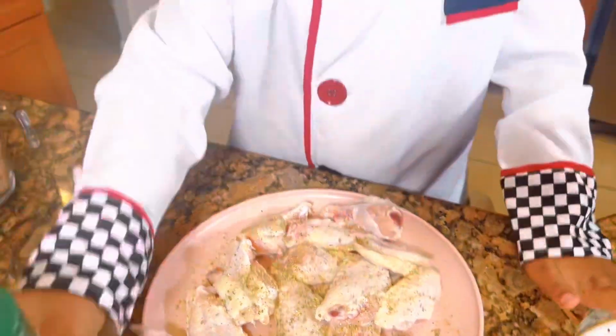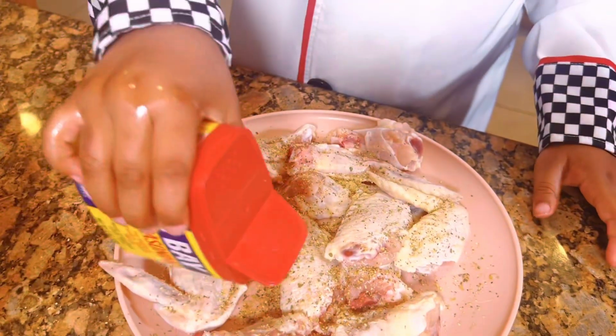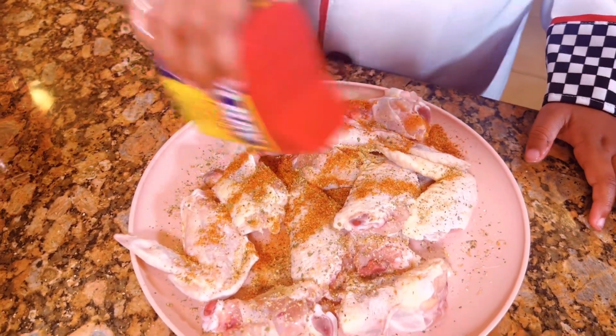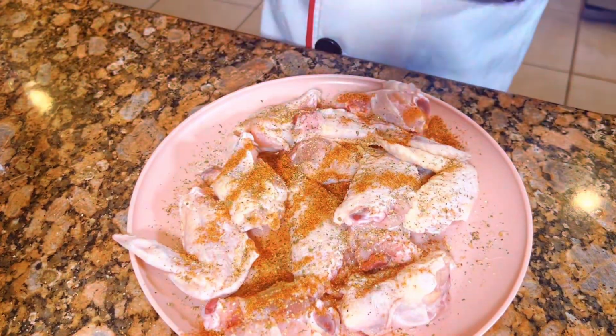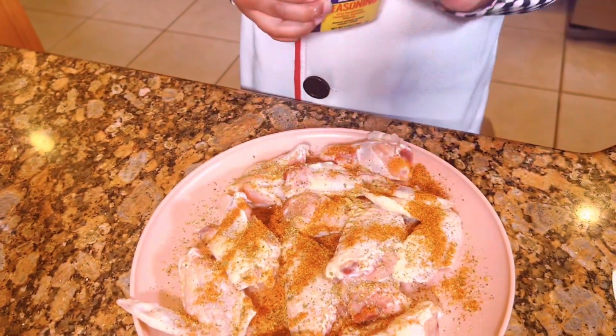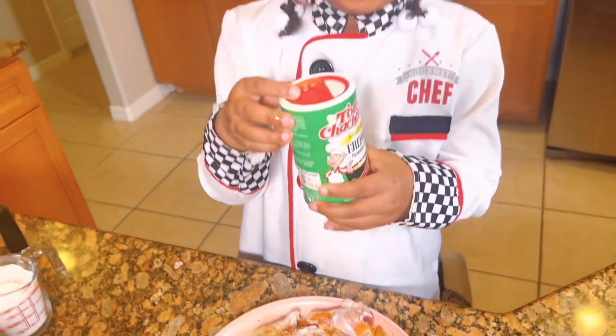Now we're gonna put the next seasoning. I don't wanna have a heart attack too. Oh no, that's a bunch. Bunch all around the chicken. That's a lot, guys.